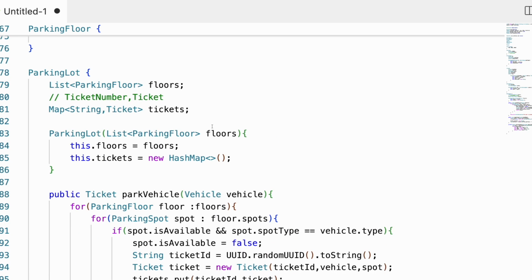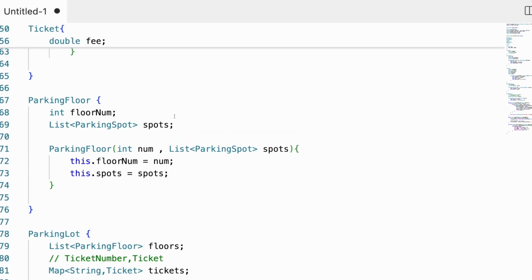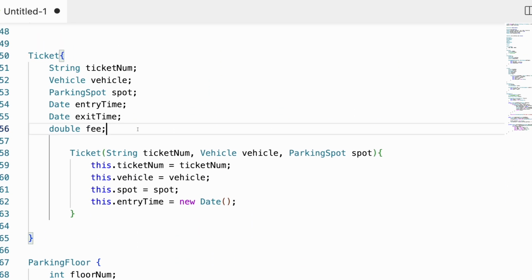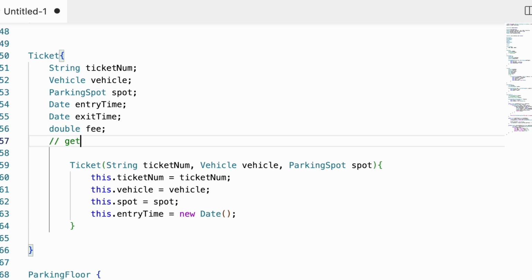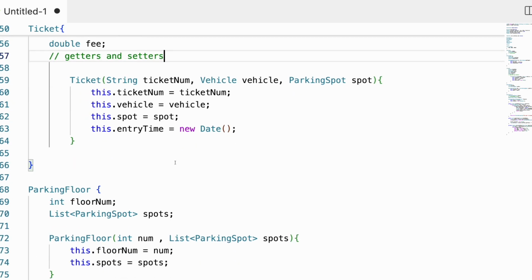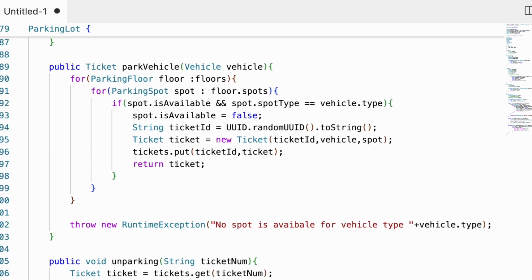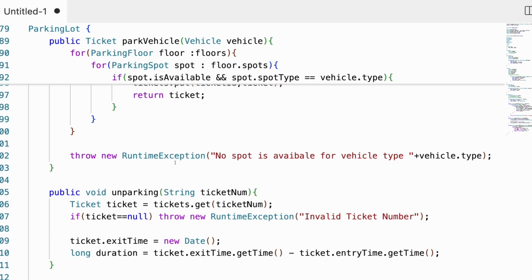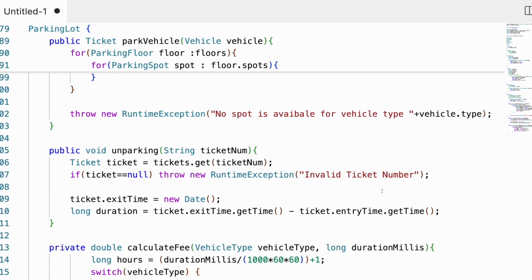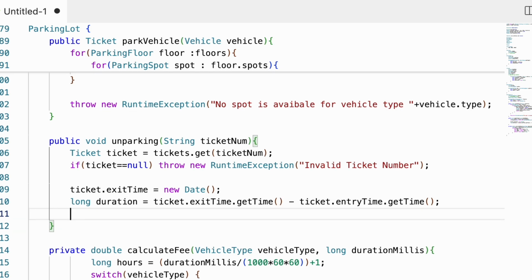You can just mark something like this. Suppose you have a ticket, you can always do something like getters and setters. Or if for any case you don't want a getter and setter, then you can explicitly mention only those fields, because we don't want to spend any more time on something which is not productive, or which is not adding any value to my interview. Okay, so I got the duration.